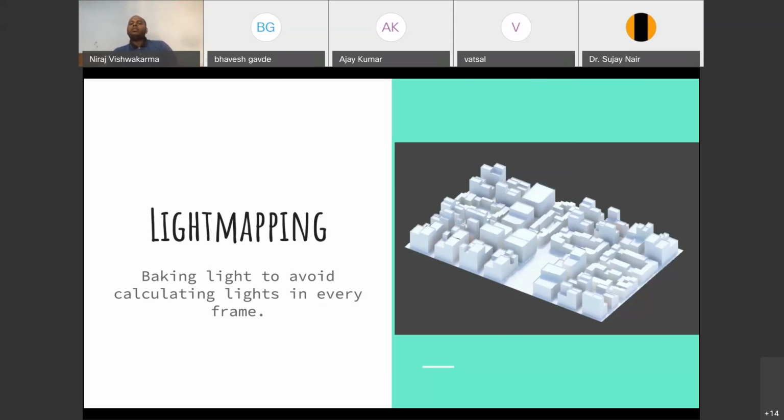The GPU has to calculate how these sources affect the other game objects in the scene. Then it has to calculate where the shadows should be created and how much the surface has to be illuminated.